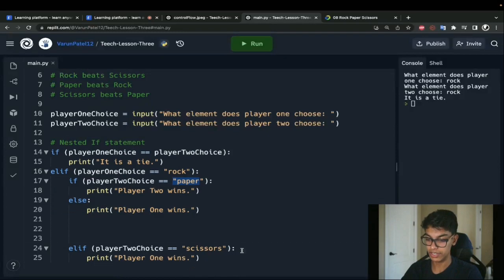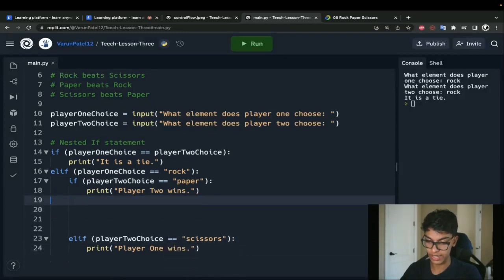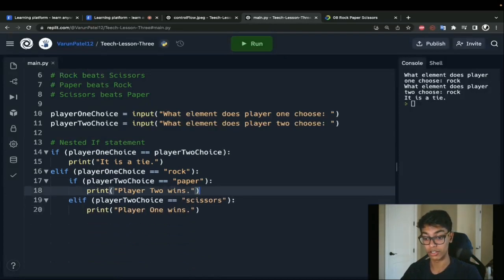So there's no need to make that explicit because it's the only other thing that could be there. So therefore, I just put an else. You don't have to specify that condition. I'm only leaving this elif in here so you guys can understand what our code is actually doing. So that it's obvious that it's going to check for paper and then it's going to check for scissors. If that makes sense.